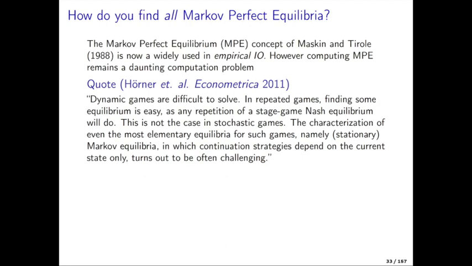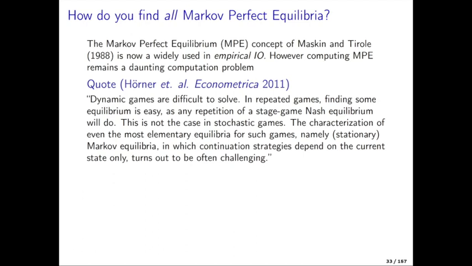That was actually meant to reduce the multiplicity that arose because there were some problems with multiplicity and folk theorem results, where anything could happen in these games. So it's not tight enough structure on the problem. So they invented this Markov perfect equilibrium concept that is really widely used in I/O, and is a natural extension of dynamic programming models, where the state variables are the payoff relevant variables as natural parts of a dynamic program.